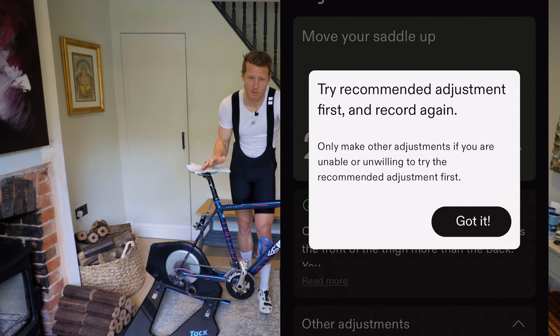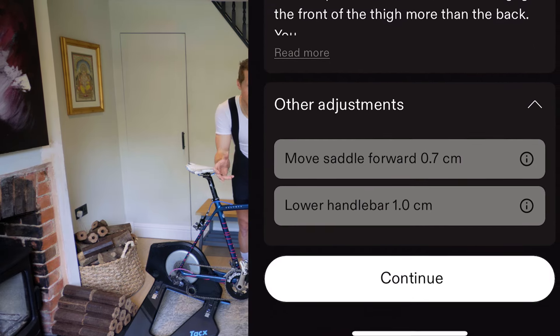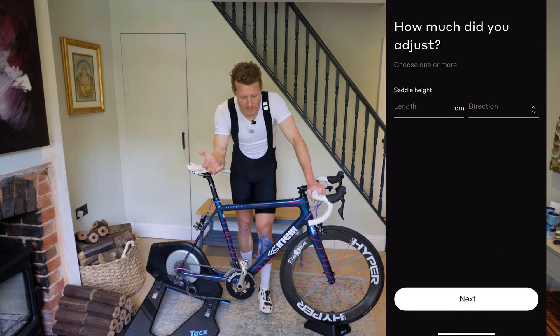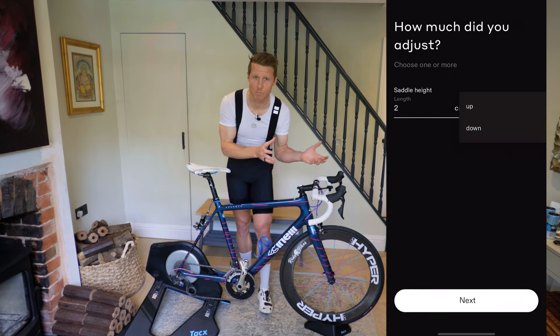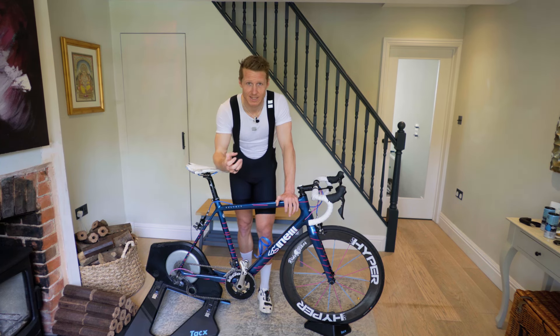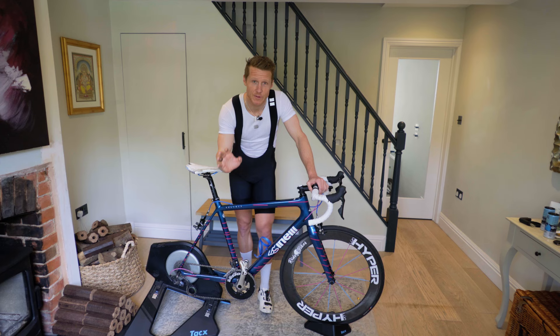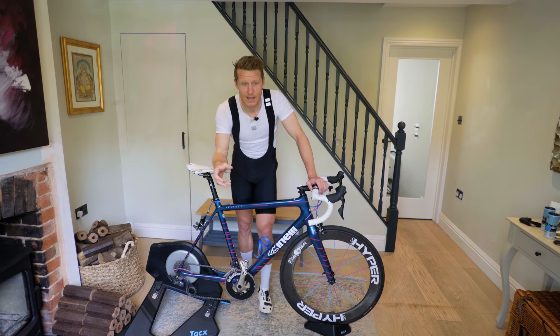Before you start moving your saddle fore and aft, just make sure that you are comfortable with the height. Start with raising and lowering the saddle, and then once you've tried that, maybe try moving it forward and aft. A lot of the bike fit actually comes down to how you feel, and people talk about comfort on the bike actually being the most efficient and fastest way to ride — if you are uncomfortable you are not going to hold that position. With an app rather than an in-person bike fit you don't have that personable conversation with a professional, so it takes a little bit of trust in yourself. You can get within a certain range, but having an industry professional say 'that looks good' is something that puts you in a good frame of mind and helps you be more confident in your riding position.